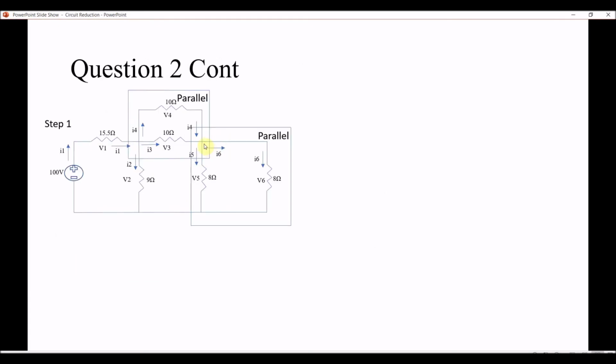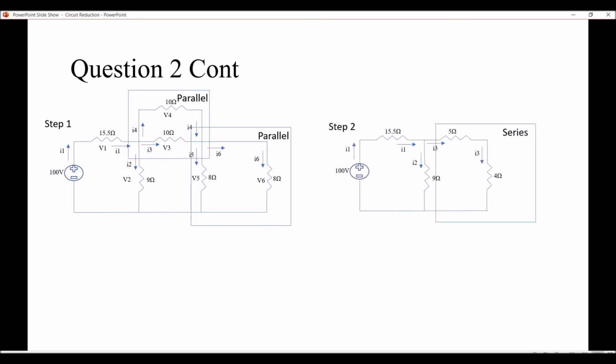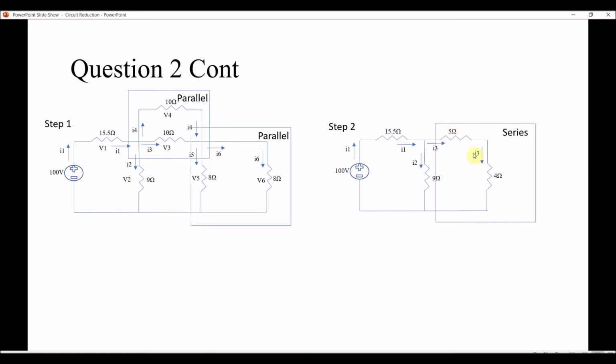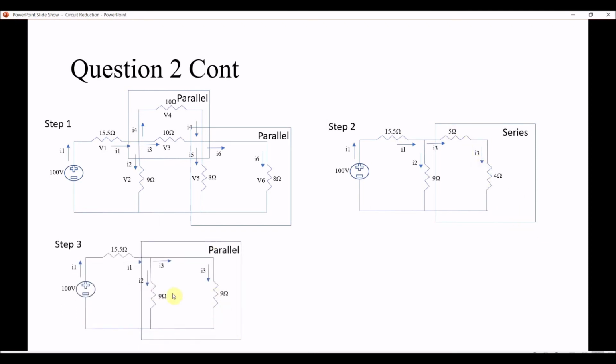Now question 2, so we're going to continue. So this is what our circuit is. And so we're going to start doing circuit reduction. I combined the parallel circuits, and as you can see, 10 ohm and 10 ohm were combined, and they were 5. 8 and 8 were combined, and they were 4. Then, as you can see, the 5 and 4 here are in series, so we're just going to add them. 5 plus 4 is 9. That's where we get this. And these 9s are in parallel, so we're going to simplify that too, and we're going to get 4.5. And then these resistances are in series, so we're going to add these and we'll get 20.